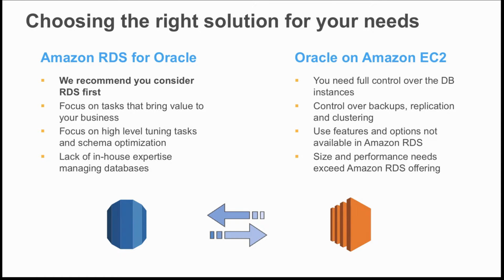However, as I mentioned, when you go with the RDS service, you'll not have root access to the underlying operating system that RDS runs on. So if you really require full control of your database instances, then you probably need to look at running your database on an Amazon EC2 instance. But again, there's additional overhead in managing all the backups, the patching, the operating system, and also database tuning as well.